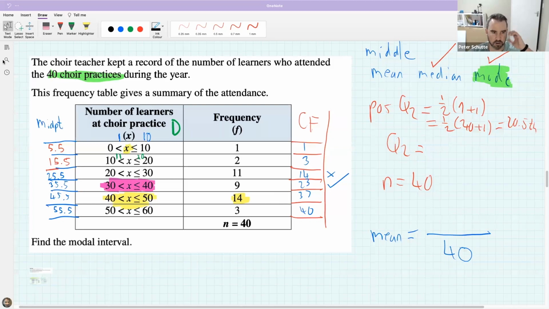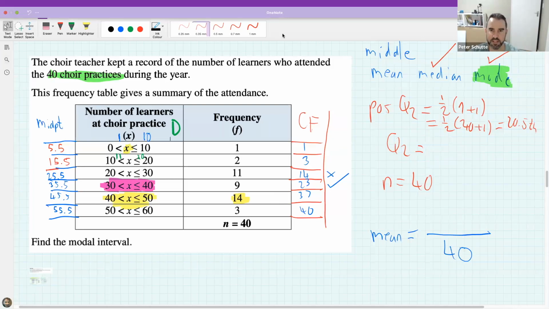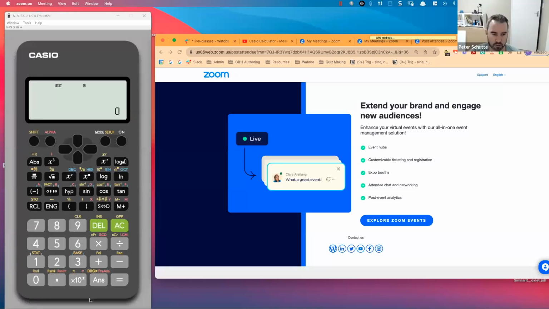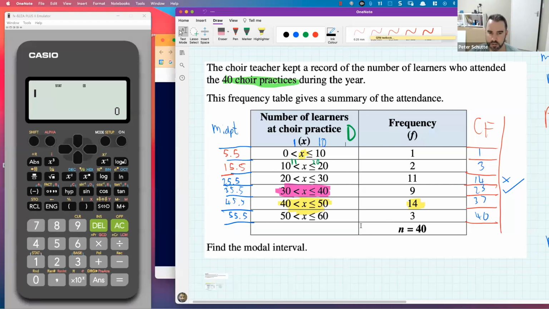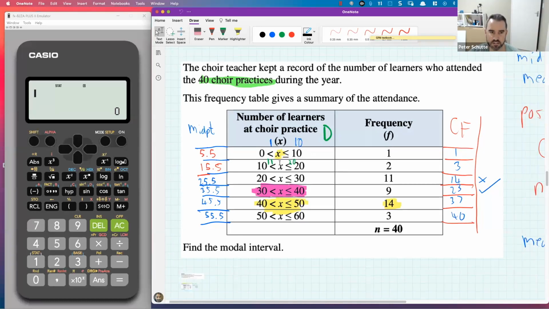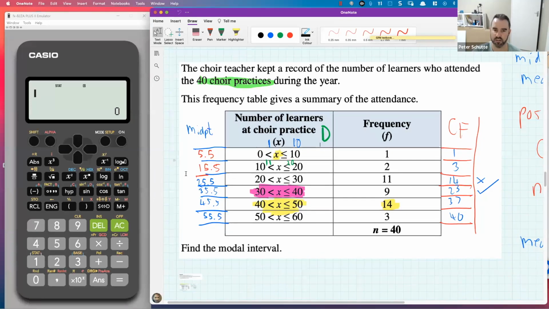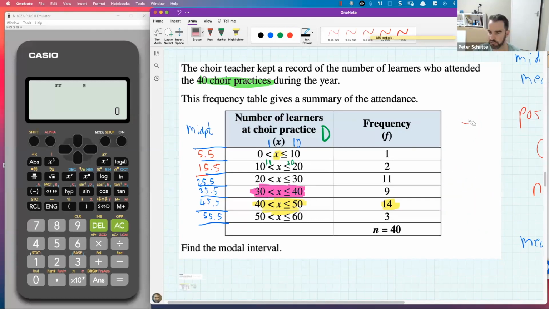So for this next part, we're going to have to get our calculators out. So please go and get your calculators if you haven't already. I'm going to put my calculator up on the screen so that you can see it, hopefully. So here's the thing. In order to do this estimated mean calculation, we don't need the cumulative frequency column, but we do need estimates for the values, because we don't know exactly where in the interval it goes.